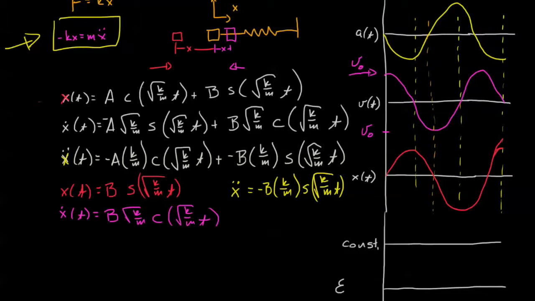Now let's graph what that energy looks like. And what I'm going to try to do is show how the energy transfers between potential and kinetic energy. Hopefully this will give us just one more window into how this device works. So in purple, we're going to show the kinetic energy. It's going to come down like this.